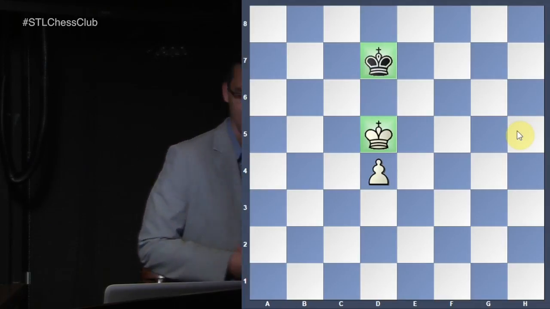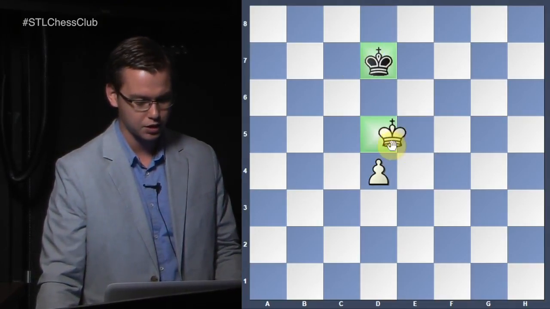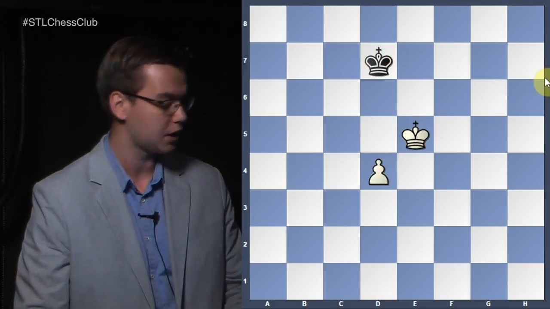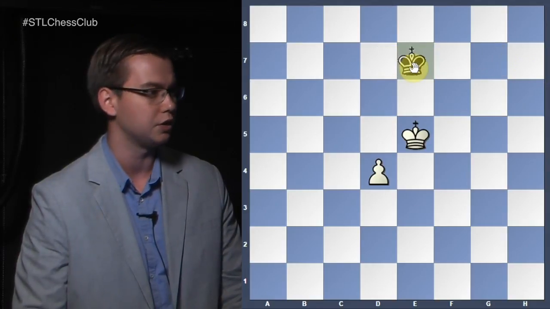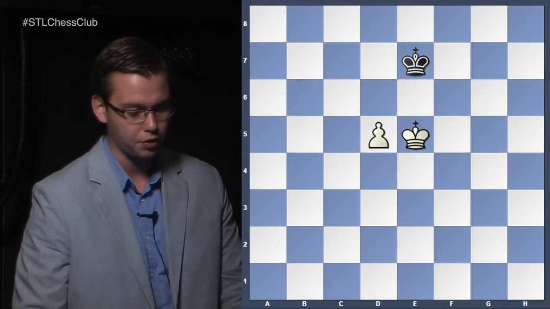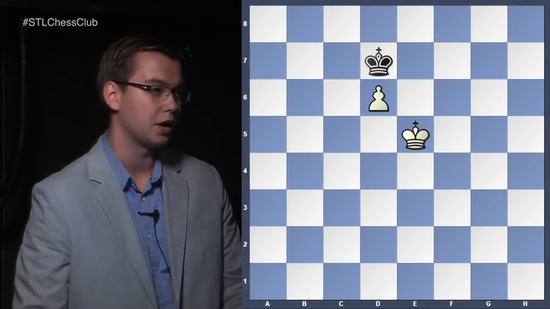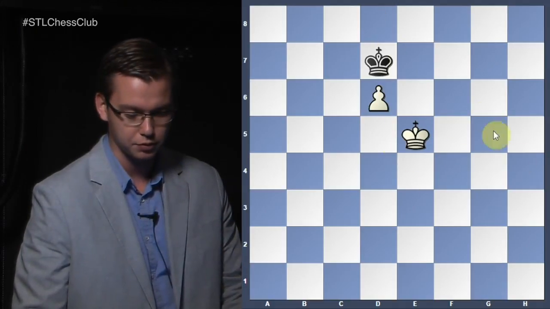Okay, so the opposition now. For example, if it's white to move and white has to move the king, he can move it to e5 or c5. Then the best case scenario is that the black king will have to move in front of the king, right? And then white will try to push the pawn. Black moves the king again. So obviously the end goal for white is to promote to a queen, right? So he's going to push the pawn as much as possible.